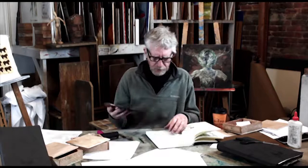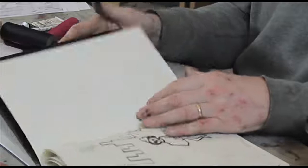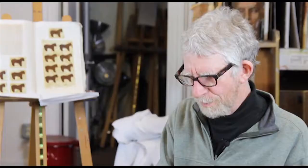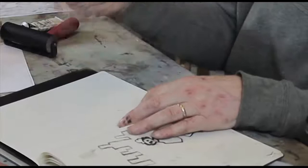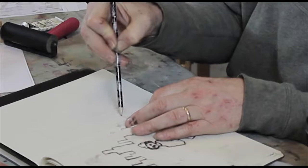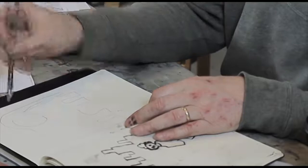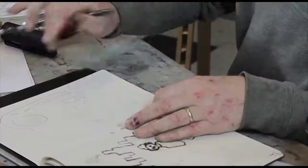I put the sketchbook between the pages and then draw on the back. The drawing is on the front of the sketchbook, but the actual drawing I'm interested in is going to be on the back, so I basically draw with a pencil. In this case it's a very crude elephant — I can add shading with my finger for a little modeling around the edge. It's called plate tone.